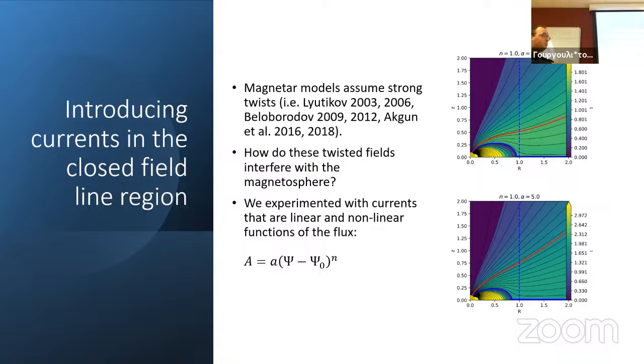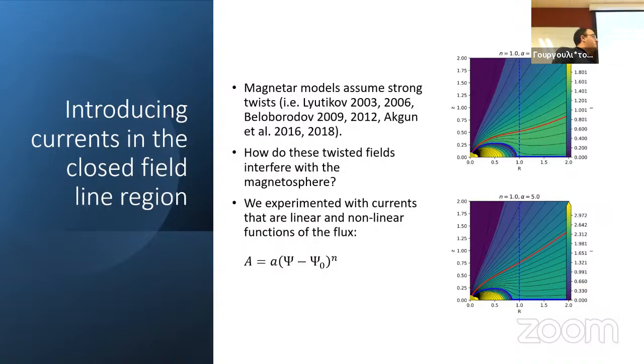So by introducing twist, we notice that two things are happening. First of all, more field lines open, so the system tends to have a larger magnetic flux crossing the light cylinder. And at the same time, the closed field lines were forced to move closer in. So now, instead of having the choice of putting the Y point at the light cylinder, we cannot find physically acceptable solutions with the Y point at the light cylinder. The solutions required that the Y point was further in.